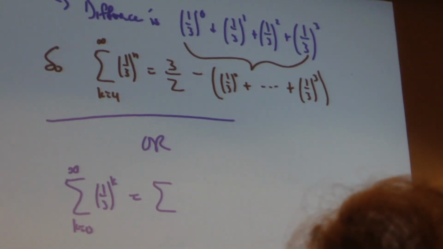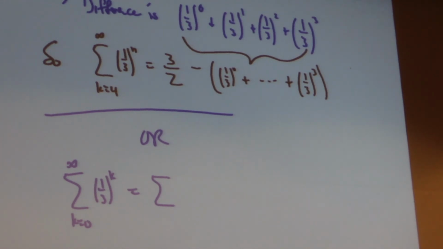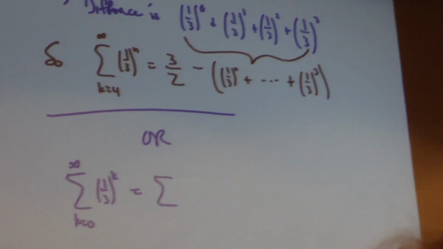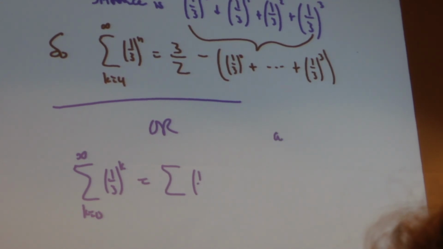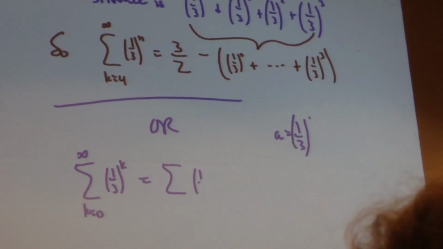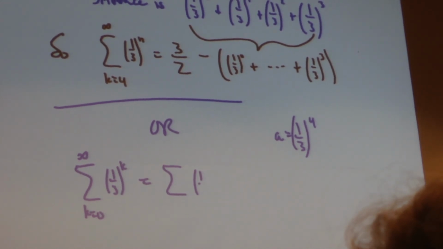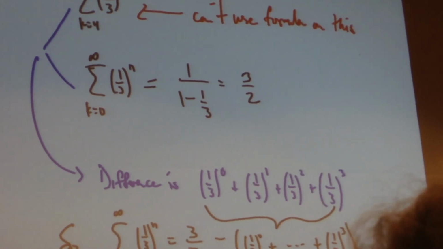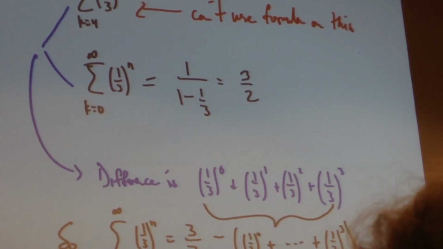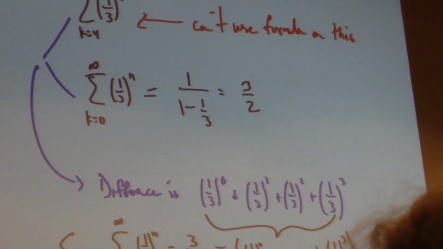If you're saying make a equal to 1/3 to the 4, a is just the fourth term. So a is always going to be different. Yeah. And then to find it, you just do a over 1 minus r. So it'd be 1/3 to the fourth over 1 minus 1/3. Yeah. You get the same thing. Okay.